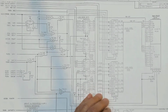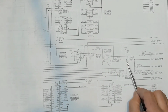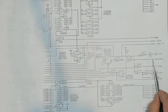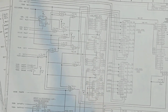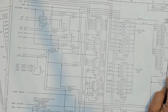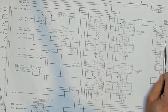Then if we go back to that third gate that was on page 9, this one, we see it's the same sort of situation. Here, there's a bunch of logic. All this logic controls the GIP output, and GIP means grant in progress. So where they say GIP on this, they mean grant in progress, and that's for, like I mentioned earlier, a breakpoint, an interrupt, or a halt, or something like that. So this grant in progress output comes back on this page. Here's the grant in progress, and we can see that that grant in progress signal comes up here to access when it is allowed to control that memory. Or basically, in this case, it just controls the address pointer for that memory bank. So these are all consistent. On all three of these NANDs, taking that pin to ground will prevent the respective source from controlling the address pointer and accessing that memory.